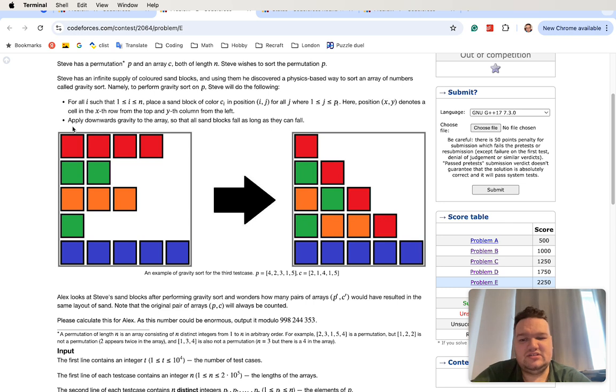So each time we go from column to column, when we move all of that down, we just remove one of the blocks that correspond to the currently smallest number. So we just go through numbers from 1 to n and remove the corresponding block. But now we don't know which number corresponds to which block.